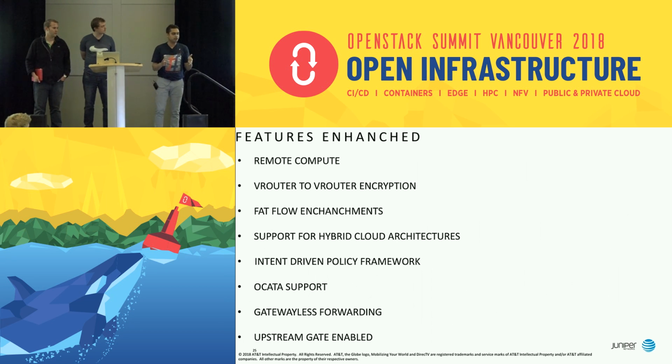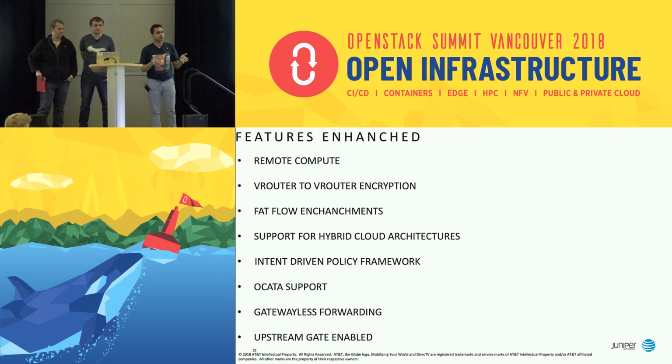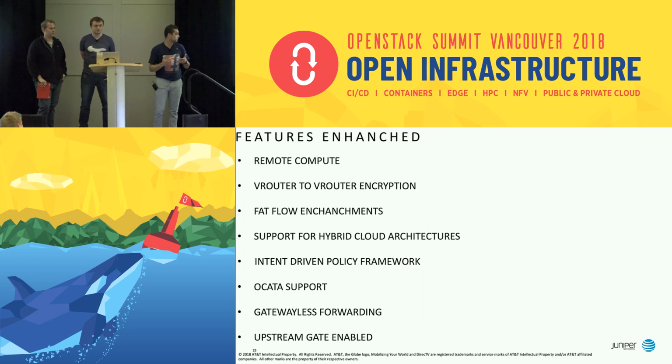When I say hybrid cloud architecture, it is a single SDN controller controlling your IaaS, PaaS, or any sort of workload, whether it's residing on-prem or in public cloud. Everything can be seamlessly policy defined from a single point controller. As I already mentioned, there is an entire intent-driven policy framework present natively in Tungsten Fabric control. And thanks to the OpenStack community, we are now at the Okata release of OpenStack. That's what we are supporting. We are also working with the community on the upcoming newer releases.